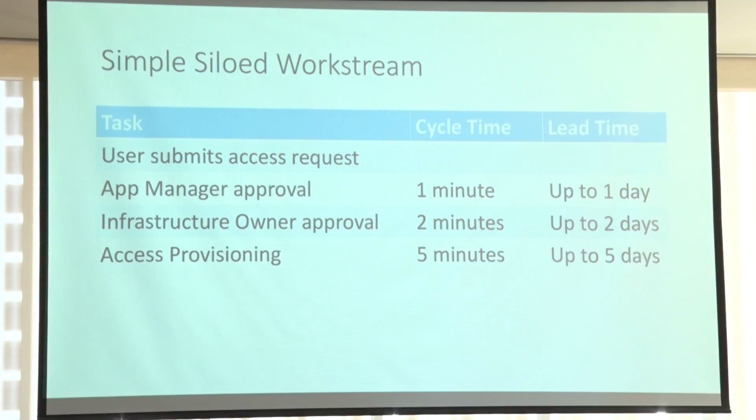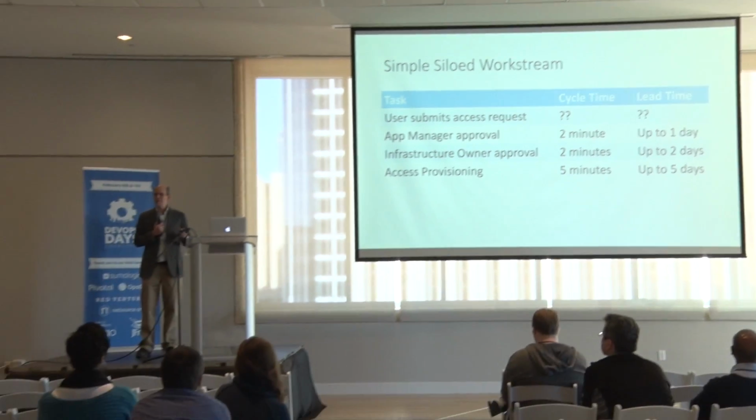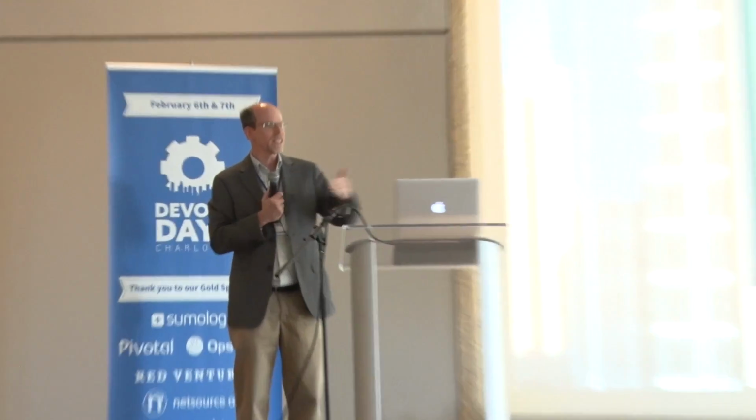So here we have an example in each of the cycle times or the process time, the amount of time it actually takes to do the work is measured in minutes, whereas the lead time is up to multiple days. And if we look at that and think, how much time does it take to complete this work stream from start to finish? I'll let you think about that.